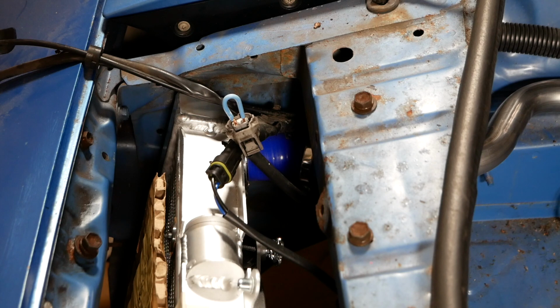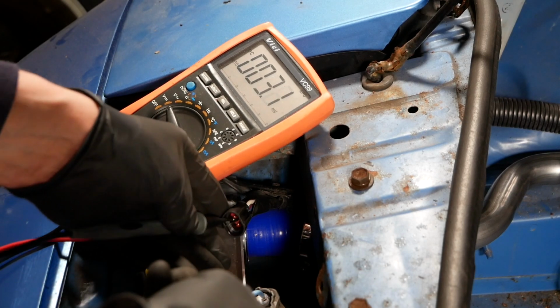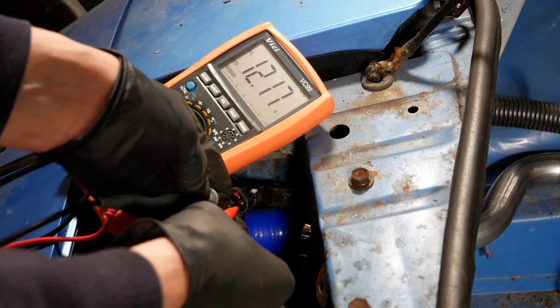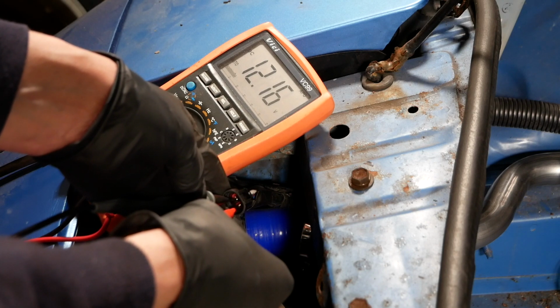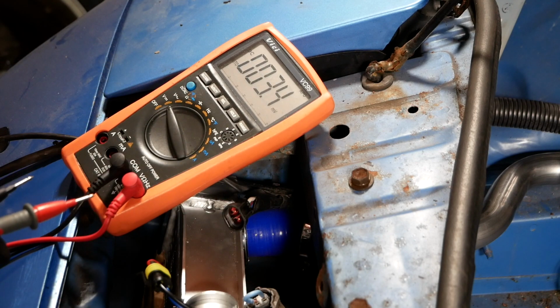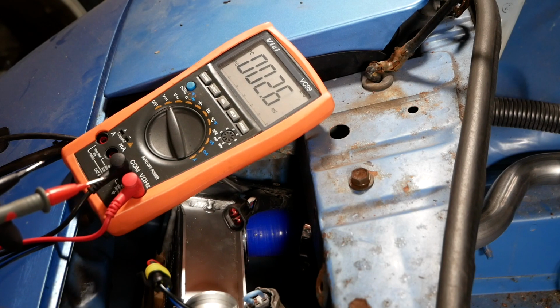I don't hear a fan. It's not a good start. I've got the ignition on again, but I've got the fan disconnected. So I first want to see if I'm getting any voltage to this. Okay, so we're getting 12 volts to this, definitely. So that means either this connector isn't working or the fan is dead on arrival, which would really suck.